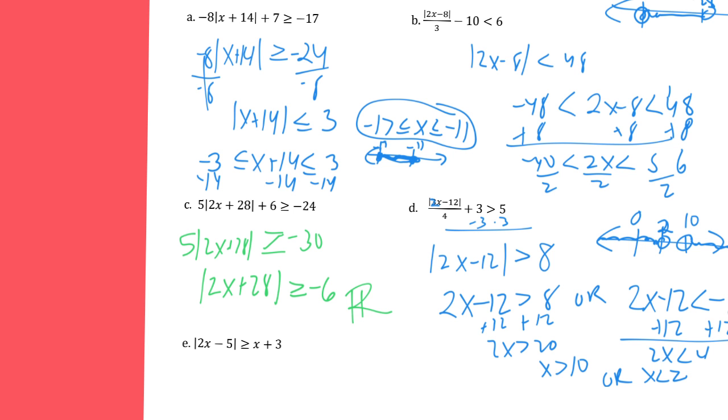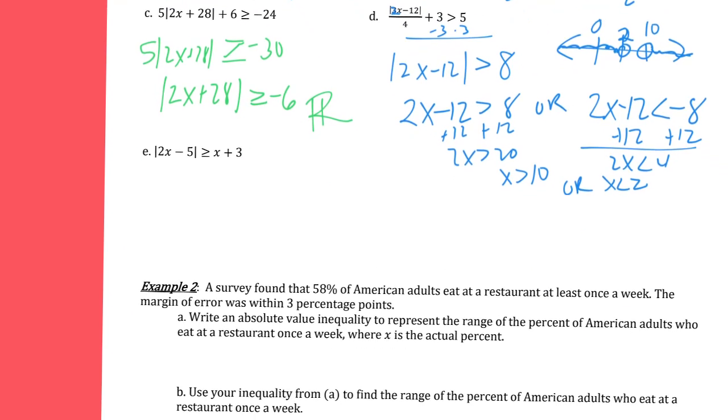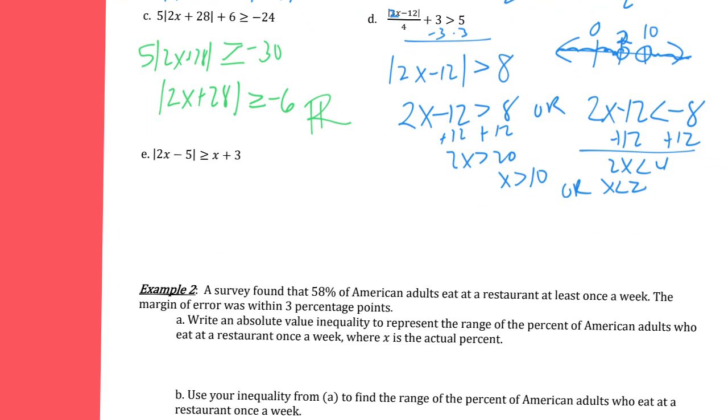And then the last one on this page right here, notice the letters on both sides. And so isolate the absolute value. Okay, that's done. And then it says greater. And so you do your two cases. If there's ever letters on both sides, you do need to write it as two cases instead of a single case, even if it's an "and" problem.